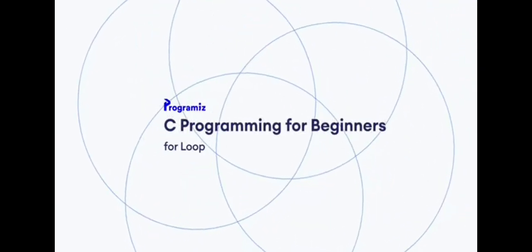In this video, we'll learn about for loop to repeat a block of code for a specific number of times. So let's get started. In the last video, we learned about while loop. Similar to the while loop, we can also use for loop to repeat a block of code for multiple times.